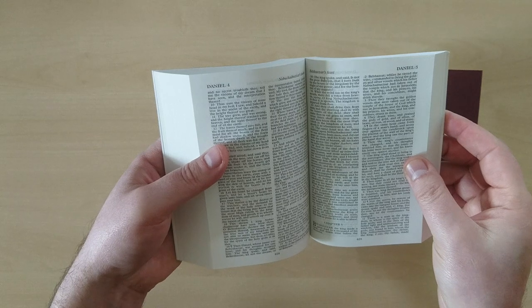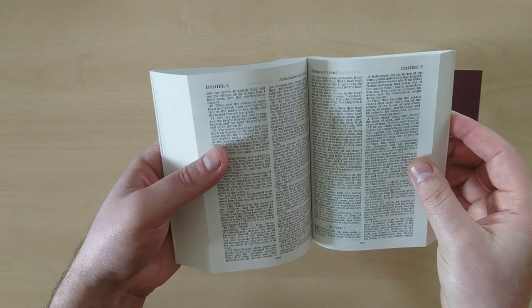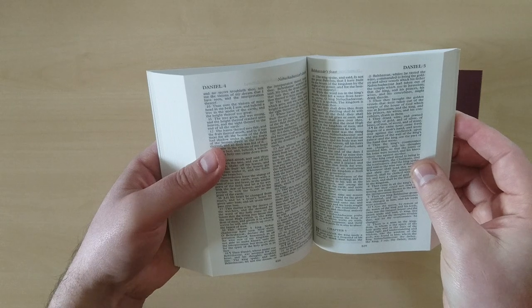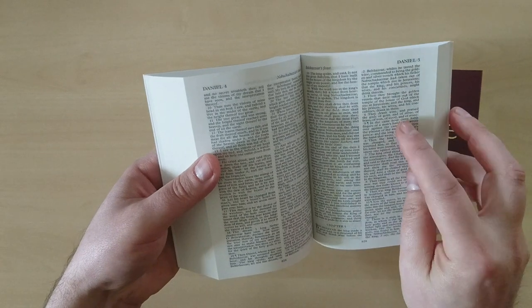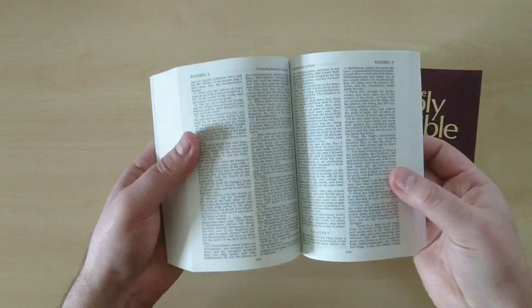Then they brought the golden vessels that were taken out of the temple of the house of God, which was at Jerusalem, and the king and his princes, his wives, and his concubines, drank in them. Then drank wine and praised the gods of gold and of silver. So you can see, I have no problem whatsoever.